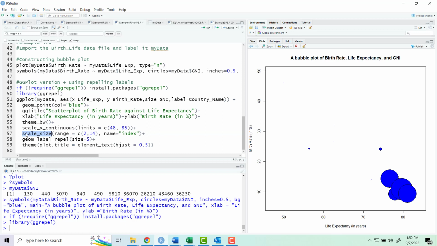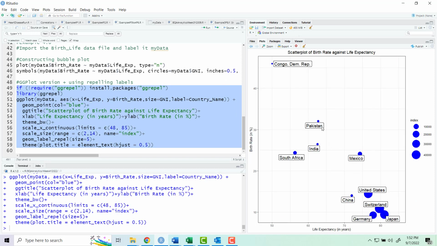And the only thing we're adding is something called scale_size, which just controls the size of the points. And then geom_label_repel. This is just the ggrepel library, which includes this label repel, and this just has labels so the labels don't overlap. So this creates nice labels with a size of 5. Let's just see what this creates.